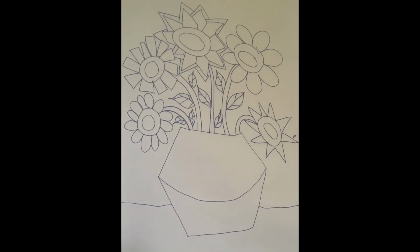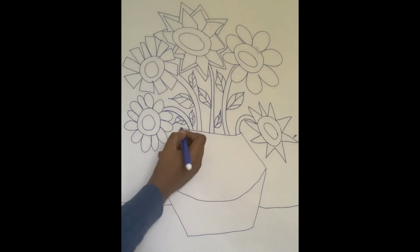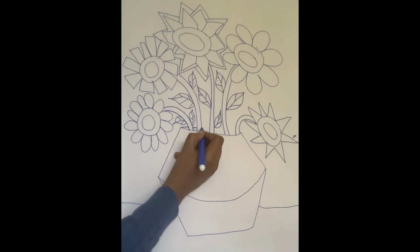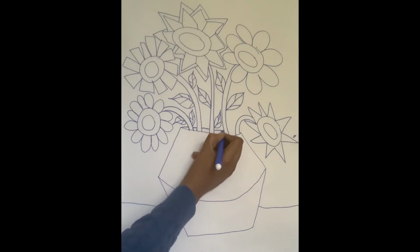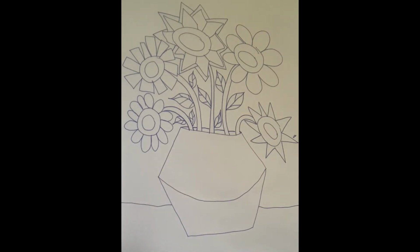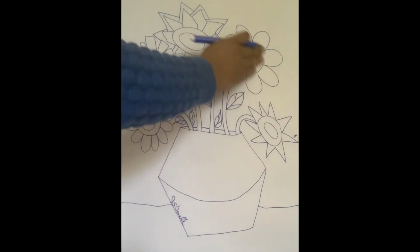Going back towards the vase, to make it look more like a real vase, you're gonna curve the line here. Keep going. Curve it down. And here you have your vase. You can go back now and you can sign your name on the side here. It's up to you. So you have your table, you have your vase, you have your flowers.